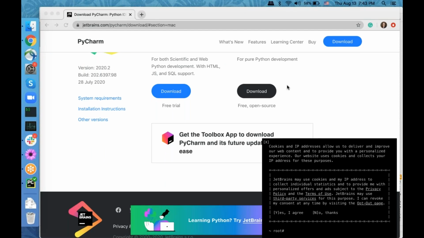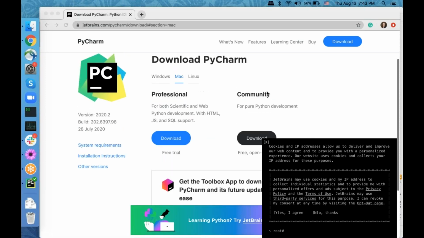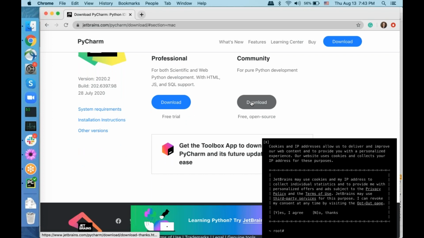There's going to be two buttons, okay? And there's one here, it's blue, and so it's very intuitive for people to click on the blue button. You don't want to do that, okay? You want to click on the black. And the black one is free open source. Now, they both say free under it, so you're kind of like, but this says trial. So that means you only have 30 days. This one, however, you get to keep forever. It's free forever. So go ahead and click on that link.